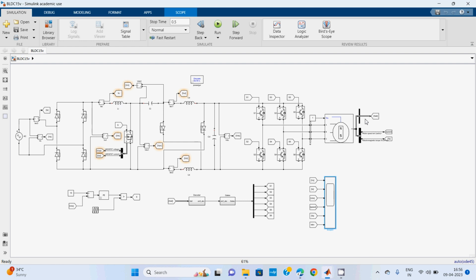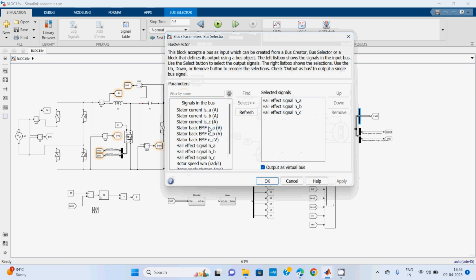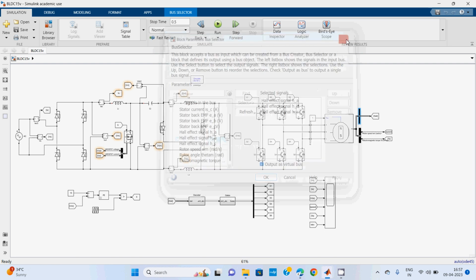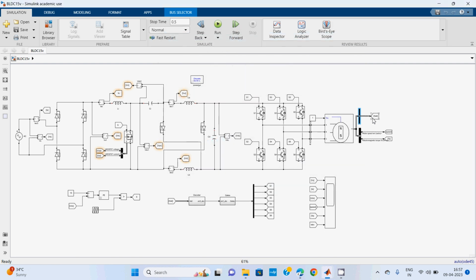We require sensors, so I am taking Hall sensors as the feedback from this terminal. This is the Hall sensor. Here we have many parameters regarding the BLDC. You can use any one of these according to the requirements. You can change anything. So I just need to take the Hall sensors itself.